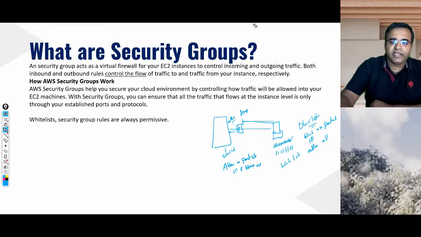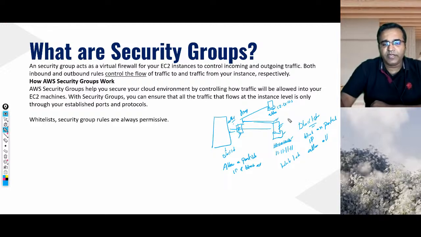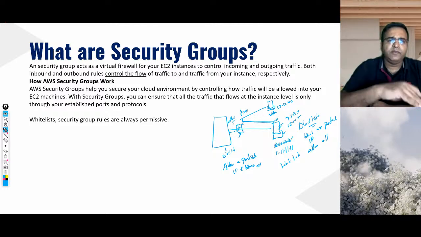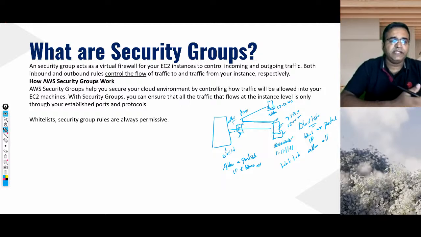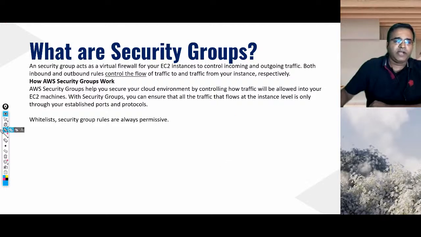So meaning, let's say there is an admin accessing this particular machine from 12.12.12.12. So I'll write a firewall rule with a whitelist, meaning allow only this one and block everyone else. So irrespective of whatever IP address the hacker comes in with, it might be 9.9.9.9, 15.15.15.15 or anything, he will no longer be able to access it. And that is what security groups are taken into consideration for, right? They take care of controlling the traffic.